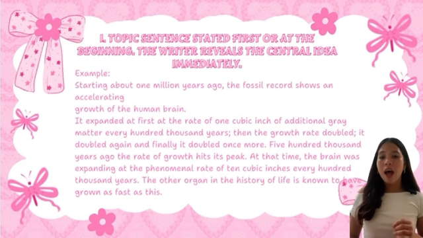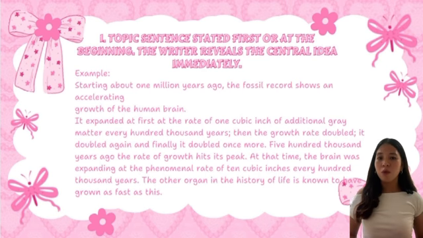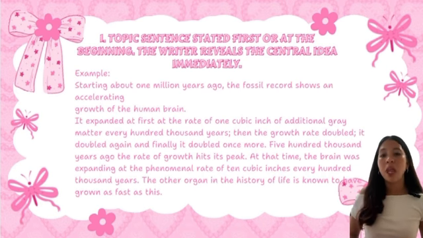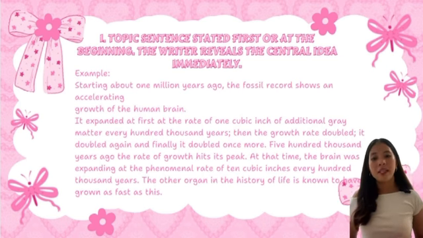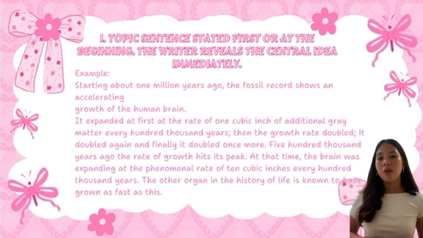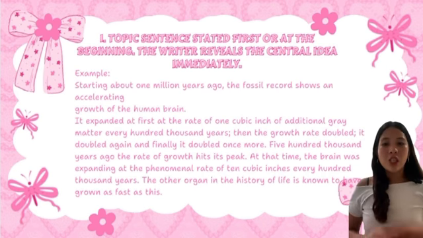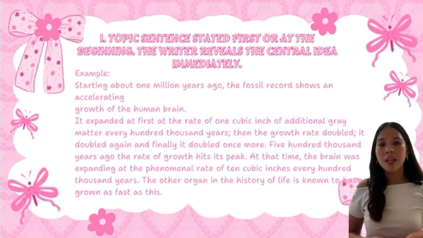time. All of the sentences that follow give supporting details and evidence to explain or prove the main idea. They describe how fast the brain grew and how the rate of growth increased over time. So in summary, the first sentence introduces the main idea, or the topic sentence. The rest of the paragraph provides the facts and examples to support that idea. So this is an effective and common way to write because it helps readers quickly grasp the focus of the paragraph.